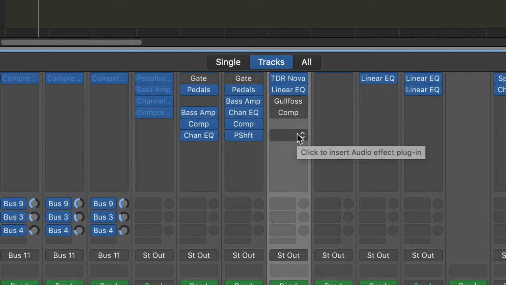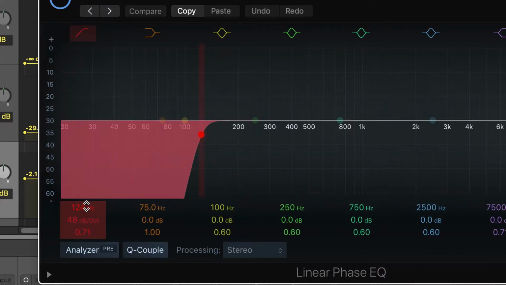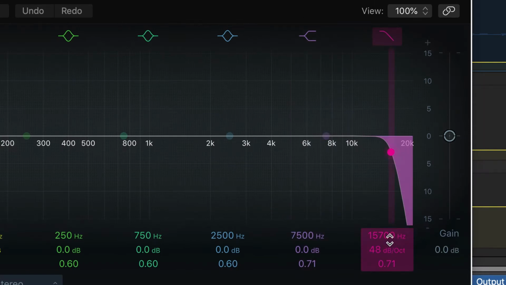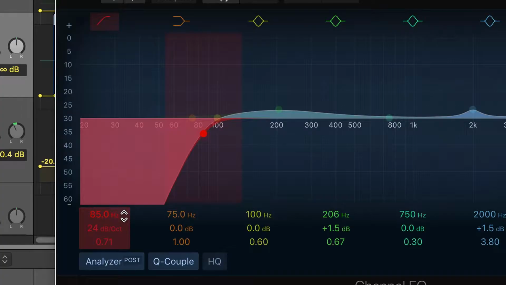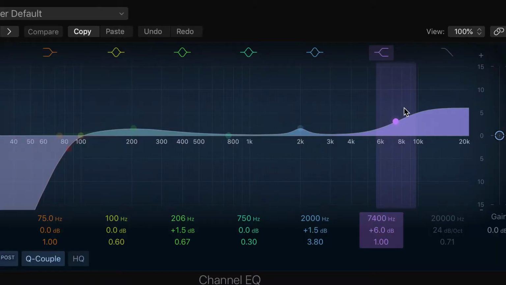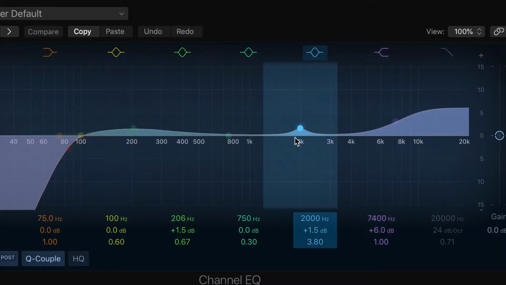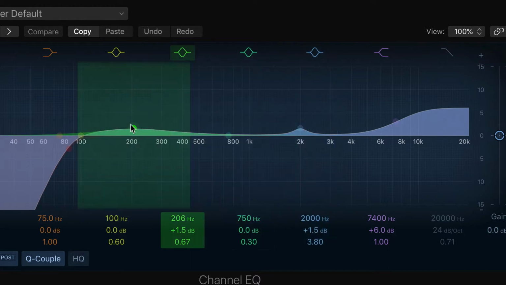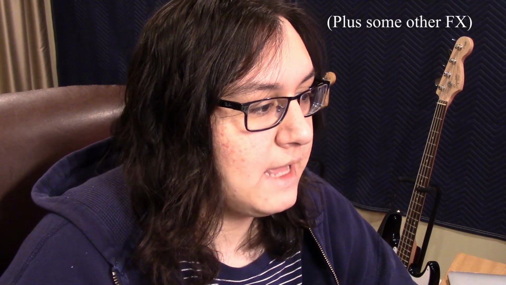For my vocals, I routed all the vocals to a stereo bus. As you can see here, I EQ'd a lot of stuff. Again, under 120 hertz, I EQ'd that out, and then I cut some of the highs as well. On the individual vocal tracks, I did cut some frequencies. I didn't need to, but I didn't really know I was going to route them all to a bus at first. And then I just boosted some parts that sounded good to me, like the highs here, and some of the 2K and some of that low mid 200 area. And then I also added some reverb to the vocals and routed that to a bus.